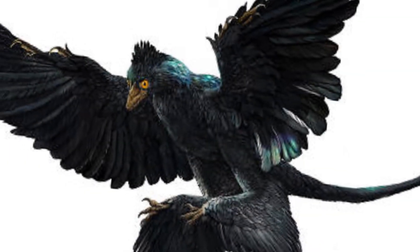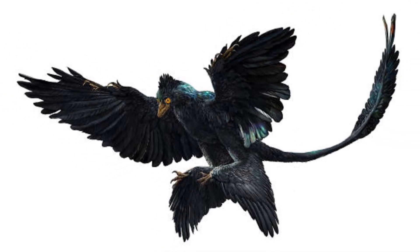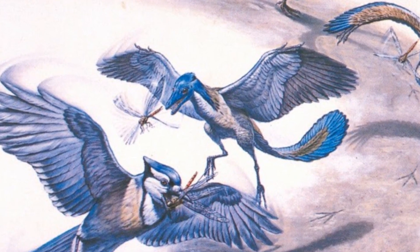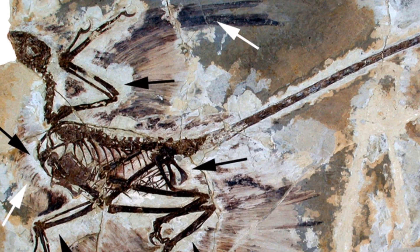Microraptor, a small flying dinosaur from China, was a very important discovery that added a great deal to our knowledge on how birds evolved from dinosaur ancestors. This creature has helped to create a better picture of the evolution of flightless dinosaurs to fully flight capable ones, and the quality of its incredible fossils has even allowed scientists to reveal what colour it was when Microraptor was alive.